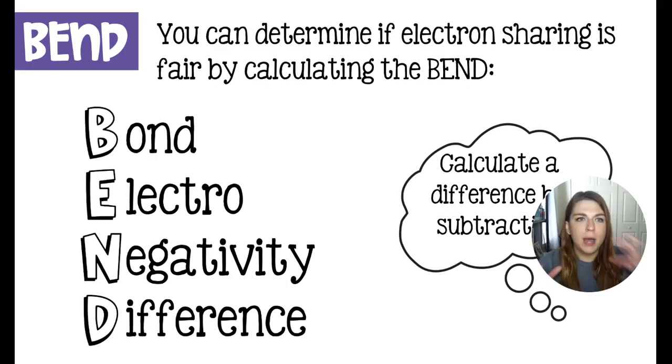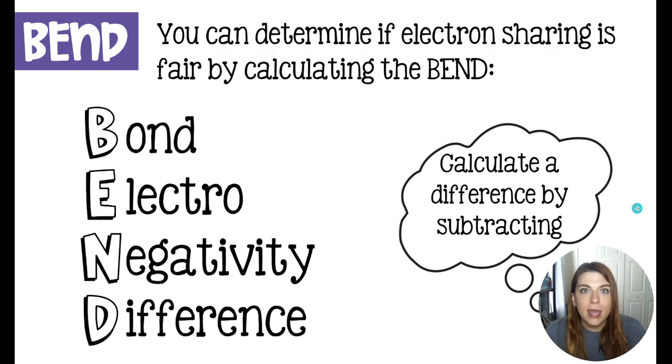So if fluorine is bonded to another atom, or if it's bonded to a non-metal I should say, they're going to be fighting over that shared electron. Fluorine's going to win because she's got a really high electronegativity. You got an electron, she's going to snatch it. Not to the point where it is an ionic bond. She can't entirely steal an electron from a non-metal, but it's very close to that.